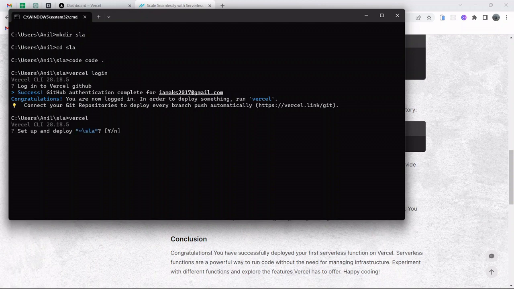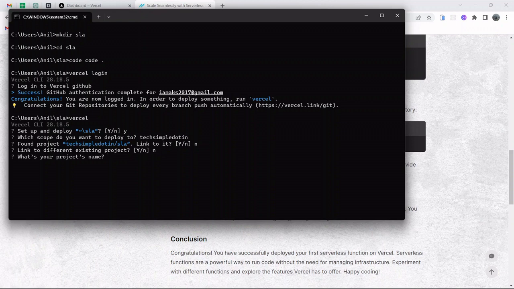There are a couple of questions, you just need to give the answers, and nothing much tricky, nothing much hard. Alright, set up and deploy? Yes, enter yes. Which scope? Stack simple. Then, do you want to link to an existing project? No, I am creating it from scratch, so just enter no. What's the project name? I'm going to enter sla.